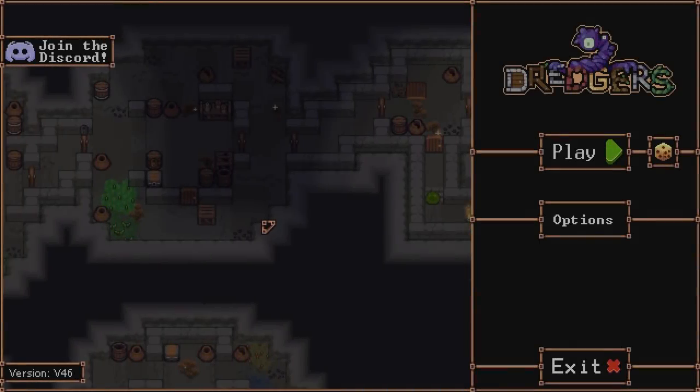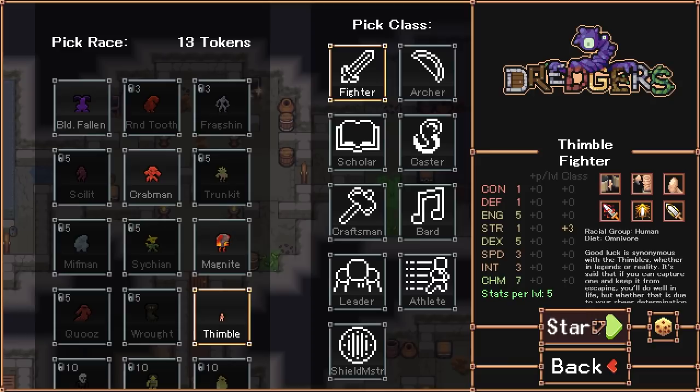Alright, what kind of cheesy nonsense can we get into? I'm gonna roll Thimble. 5 stats per level. Alright, this should be fine.